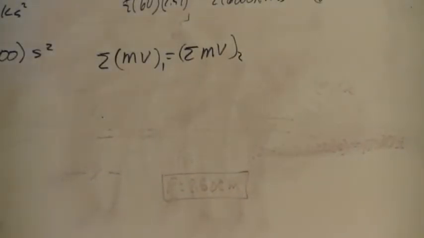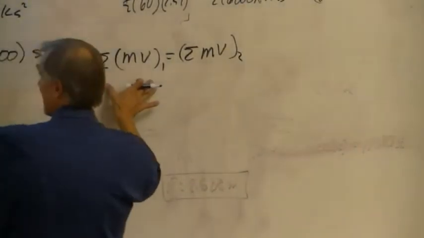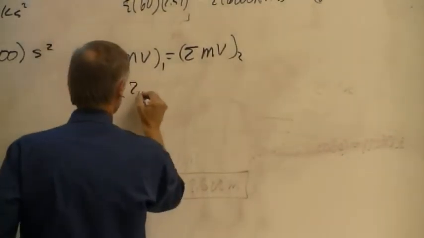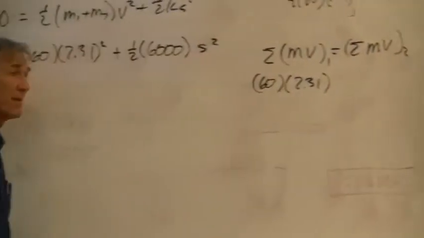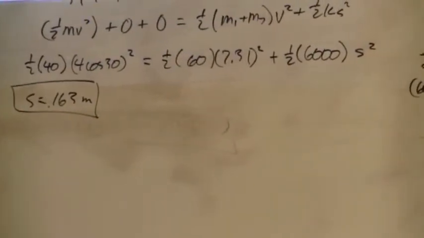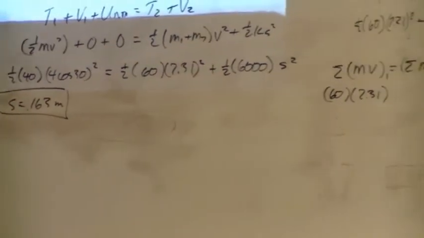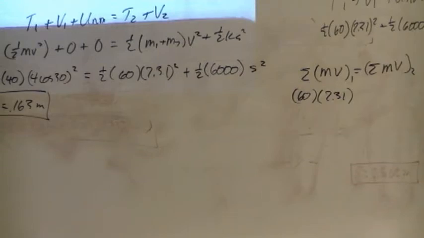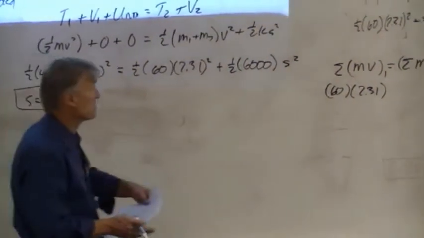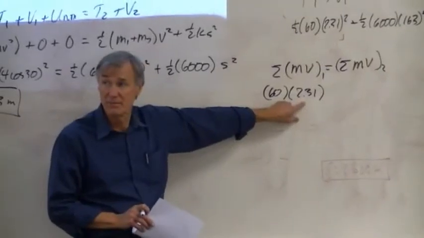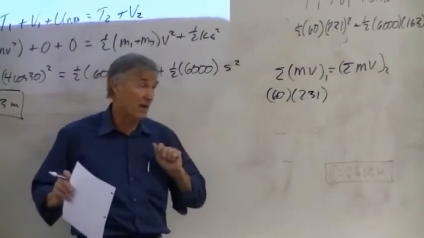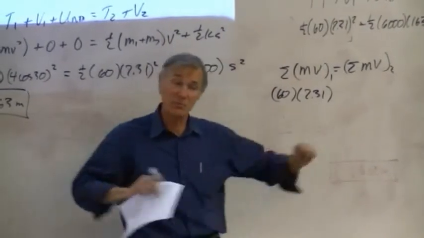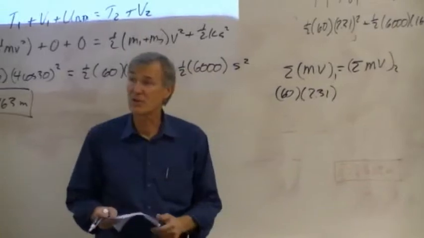So what's my beginning momentum? Well, my beginning momentum is I have this speed and that mass. So I go 60 times 2.31. There's no friction, right? So won't they just equal each other? They will, but we have different speeds. They're together as a system now, 60 with a common speed. As soon as they spring apart, the cart is going to go this way, the box is going to go this way. Or something, you know, they may both be traveling this way, I don't know. That's what we'd have to solve for.